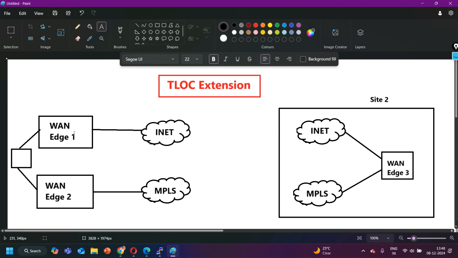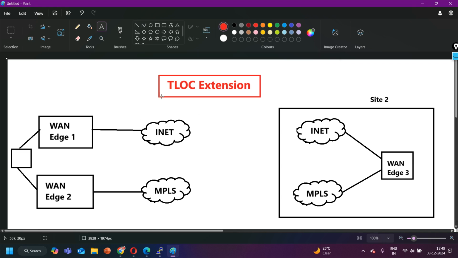But guys, on WAN edge 1 I have connectivity to the internet only, to one WAN circuit only. I have no connectivity to MPLS, to the other circuit. So if the internet goes down, if this WAN circuit goes down, what will happen here? Now I don't have any redundancy again.